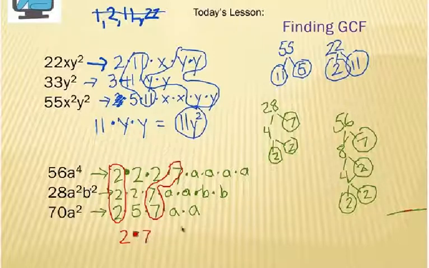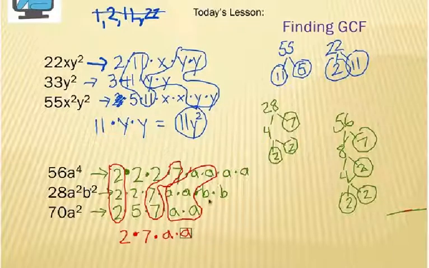Then we look at the variables, the a's and the b's. The question is, what's the largest group of a's that's common to every list? I have 4 in the first row, 2 in the second row, 2 in the third row. So 2 is the largest group of a's. A pair of a's is going to be part of my greatest common factor answer. Then of course I check to see what's left. I notice the 2 b's in the middle row, but there are no other b's in common. Again, you're looking for the largest group of each letter variable factor.